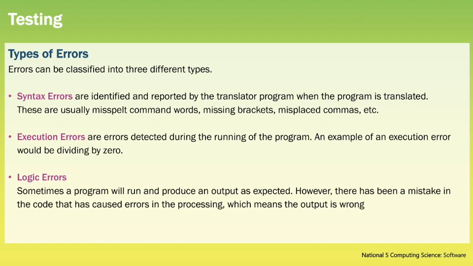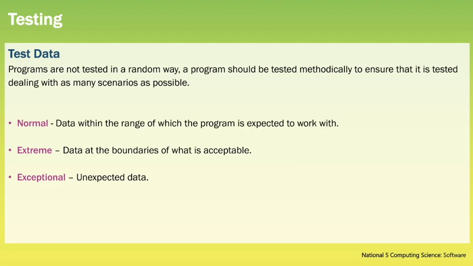Logic errors are the most difficult to detect because the program will run and it will produce an output. However, there has been a mistake within the processing of the program, which means that the output produced is not the output that you expect. So in order to fully test your program, and in particular identify if there are logic errors, we need to use a variety of different test data.